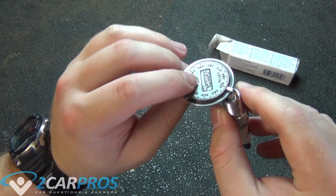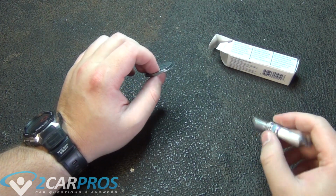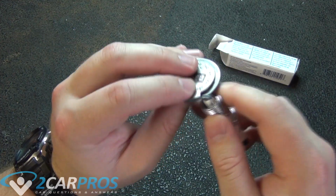Oh, see, that's way too far open. I was way too strong with it. See, now it's too far, but that gives me a good reason to show you how to close it. You're just going to tap it lightly on a hard surface. Still too big.